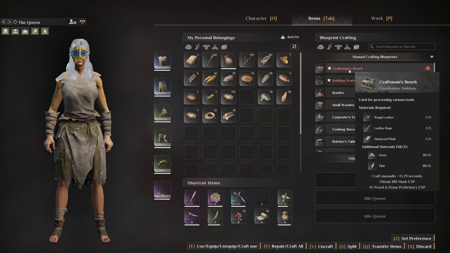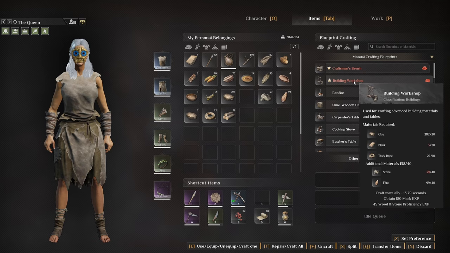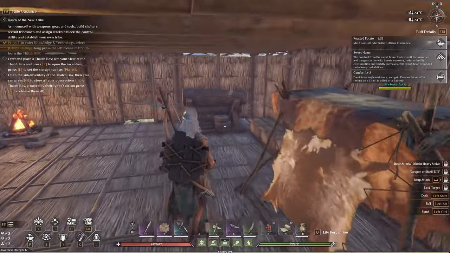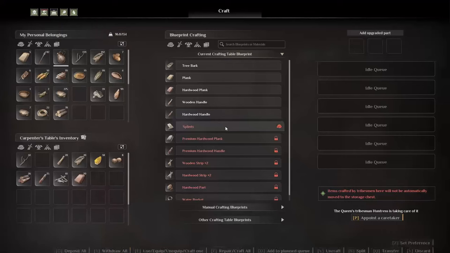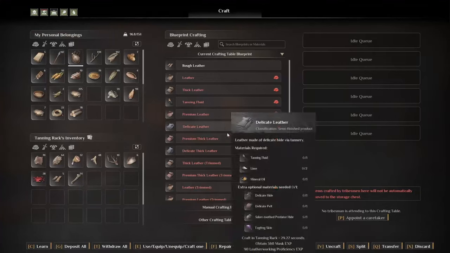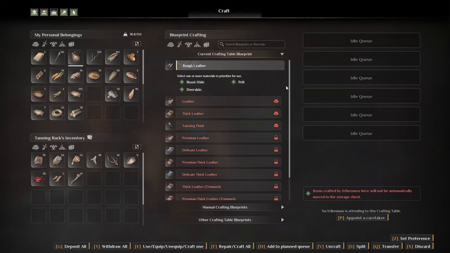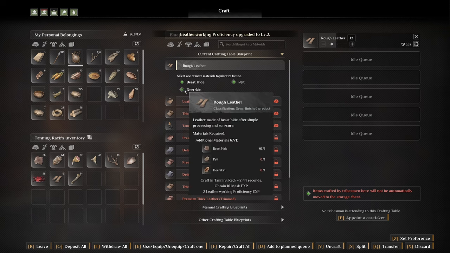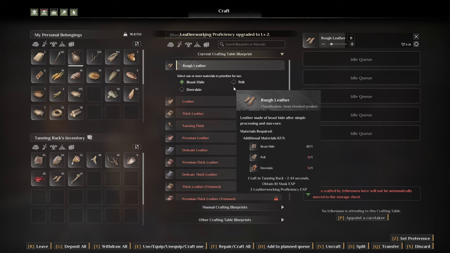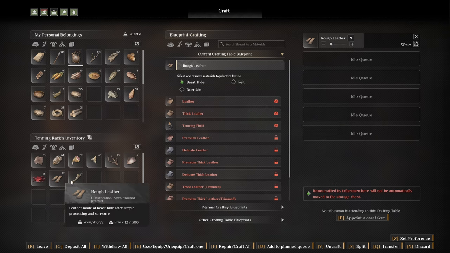So I need leather rope. Thanks. So, leather, rough leather, beast hide, rough leather. Let's make, I don't know, pressing F on it. That's way too much. Let's make 14 for now. This one, I only want it made out of beast hide. The pelt and the deer skin, if we're gonna get them at some point, they will be used for something else.